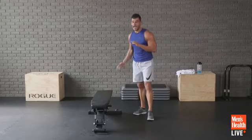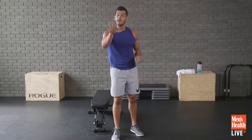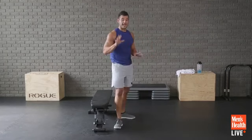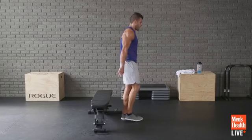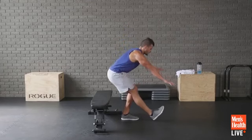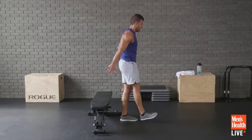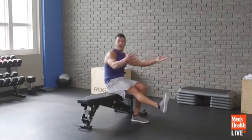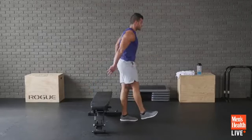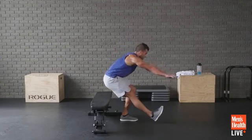Box squats again. If you were challenged with the two-legs-down pattern, stay with it. Otherwise we're going one leg up and down the whole way. Left side — load it up, control it down, slow. Sit and stand. It's a little more challenging now because heart rate is still up. We've got some systemic fatigue to fight through, adding a strength and stability component — a beautiful blend of strength and conditioning.